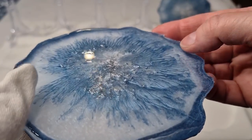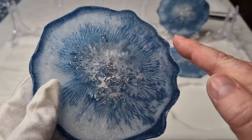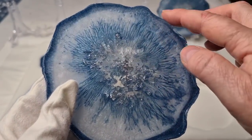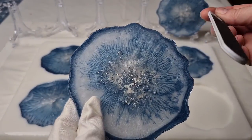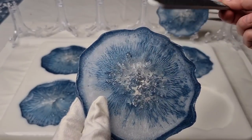Because I didn't fill my mold so that it was kind of doming, when you look across it, you can see how it's kind of rounded, which means you don't get a lip. But look, it's easy enough to just sand. It's not bad enough that I need a Dremel. I just use my little emery board and sand those.